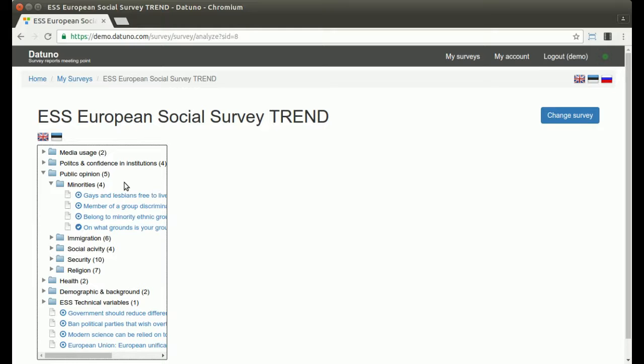This means that the data structures of the single survey items that you have inside a trend survey can be almost totally different. Each of the single surveys can have questions that are not included in other parts of the single surveys that are used in the trend survey. But you need to have some questions that are the same and that you can use to be viewed as a trend survey.